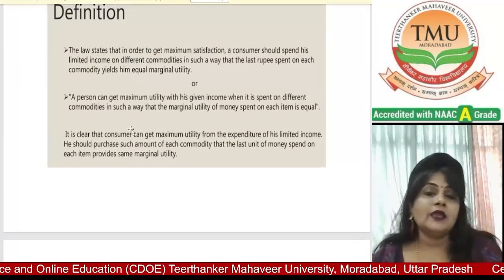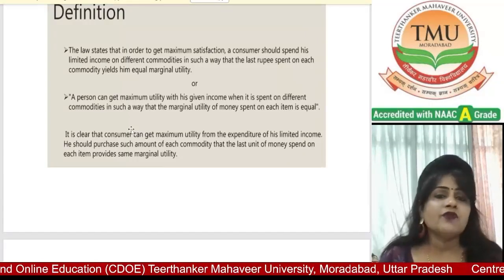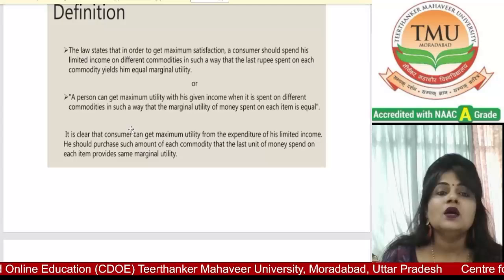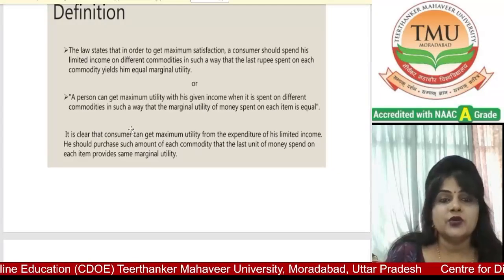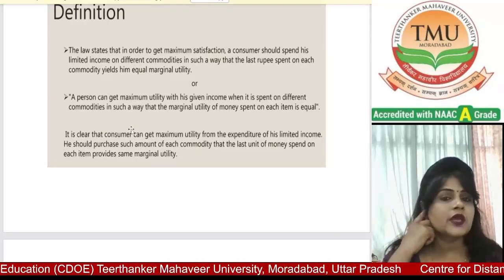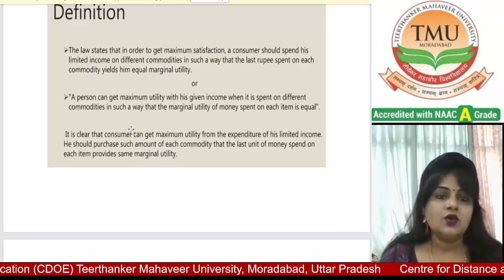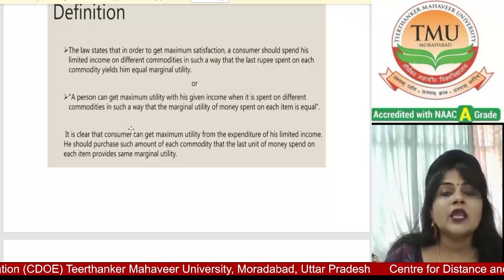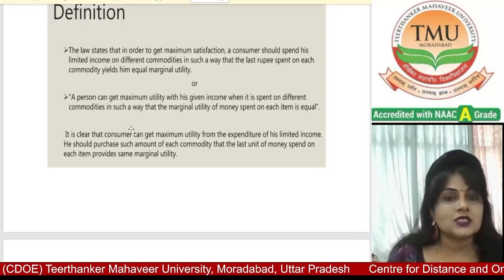Up to now, I have also defined what is the marginal utility, but in brief, I will also explain what it is. Marginal utility is the additional utility. Suppose, with an example, I can also explain. Suppose you want to see an exhibition. For that, you have to take either a cab or any other public transport.